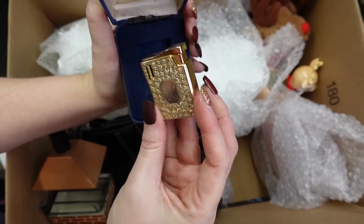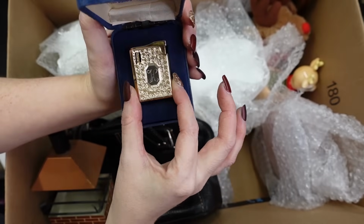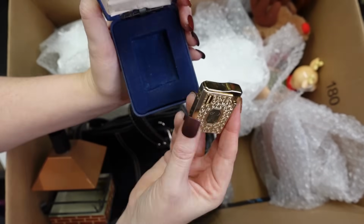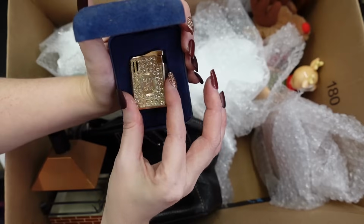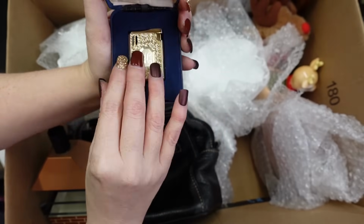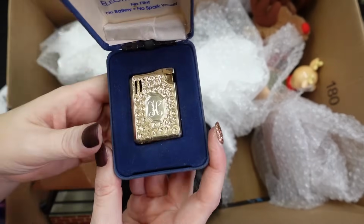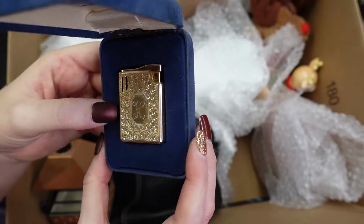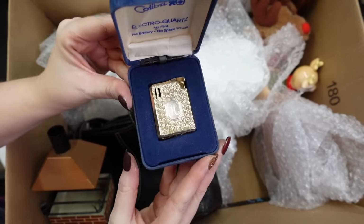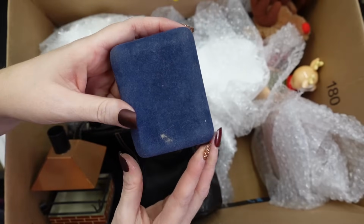But what I did find when I was searching was that Elvis Presley actually had this same exact lighter, but his was engraved EP. So I thought that was kind of cool. I don't know if that would sell it more so, because his was the same design. I mean, obviously it didn't belong to him, but it's neat regardless. It does have an initial H, so I don't know if that's going to bring the value down or not, but we'll see. So this lighter was $7, so not too bad. I think I was thinking of listing it for $40, so we will see how that goes.